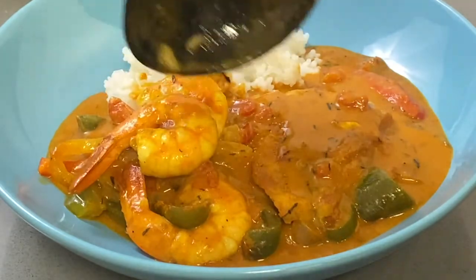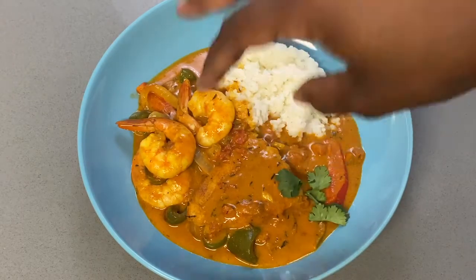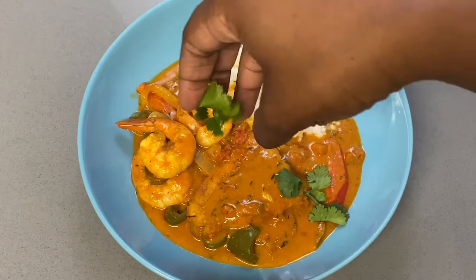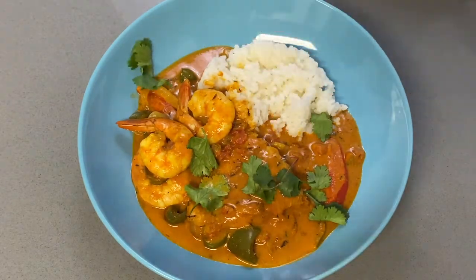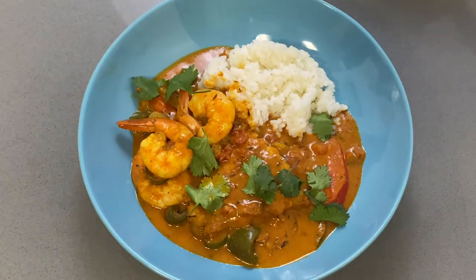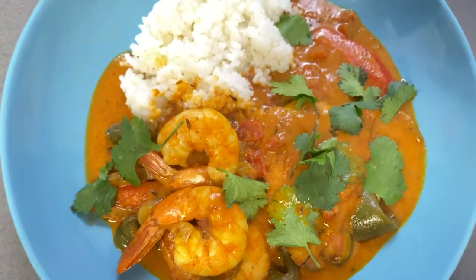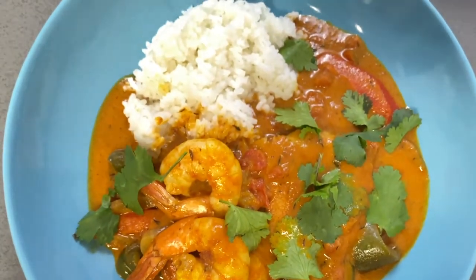And after this, I'm going to garnish with some cilantro. I love cilantro because it goes really well with curries and stews. It really gives it a nice bit of freshness. So add that if you like. And there you have it. My tomato coconut curry with shrimp and fish.